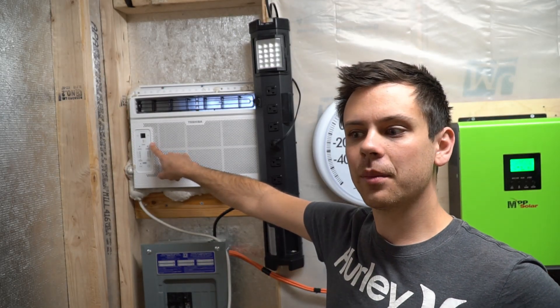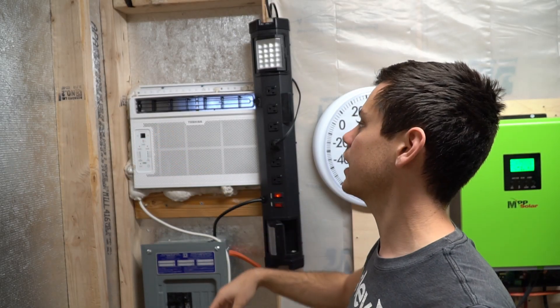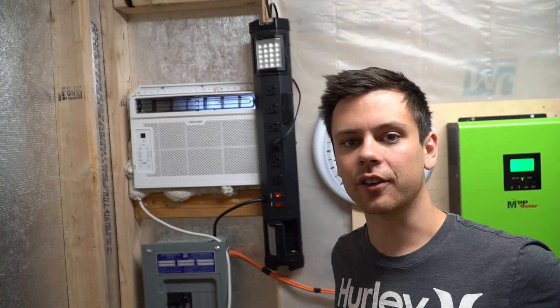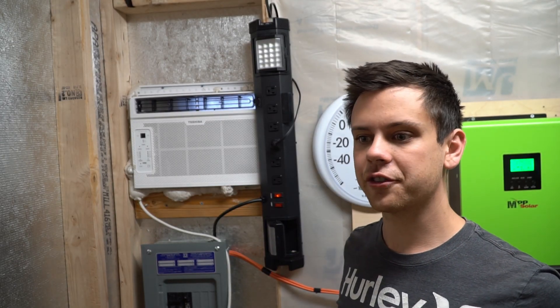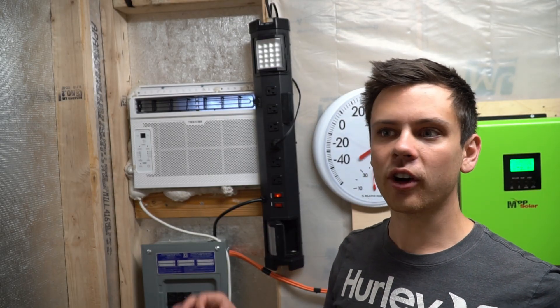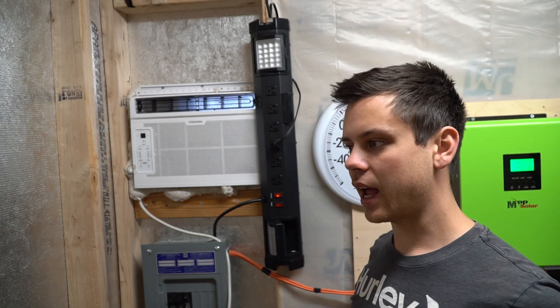The air conditioner also has a built-in timer circuit mode, so instead of using a Wi-Fi switch I could just set the timer — though I still need to read the manual on exactly how that works. The Guillendale inverters, these ones with the low standby consumption, are my favorite cheap inverter on the market. There's a lot of trash out there — I've destroyed inverters and had black smoke come out for no reason at all — so you don't want to buy cheap inverters. Guillandales are the only ones I actually like.